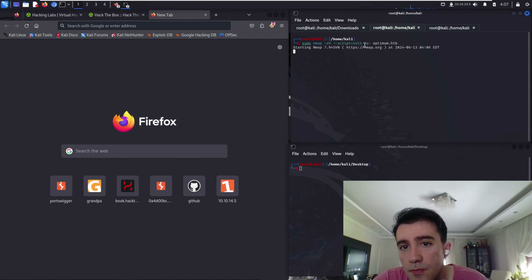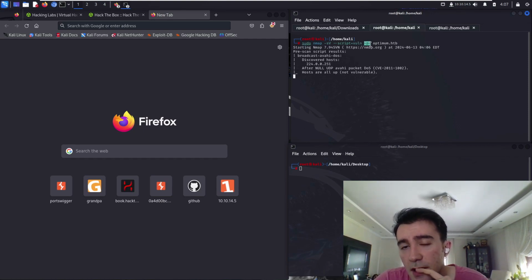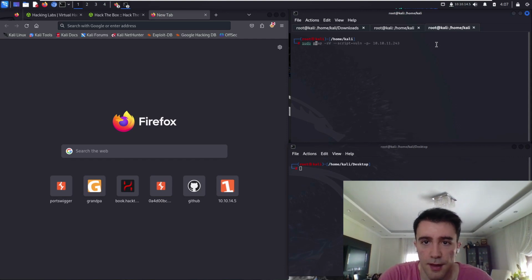Since I have a lack of time, I should find the vulnerable results only, and these belong to the entire ports. So this is also another port scan.